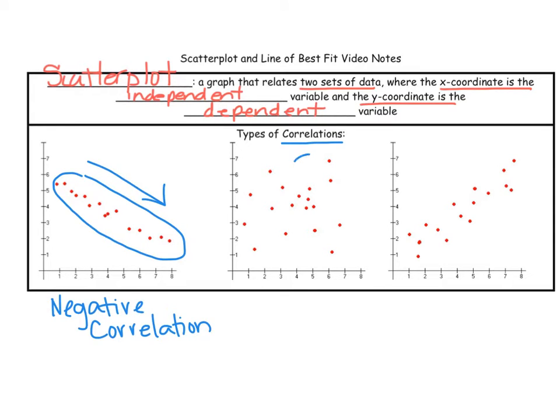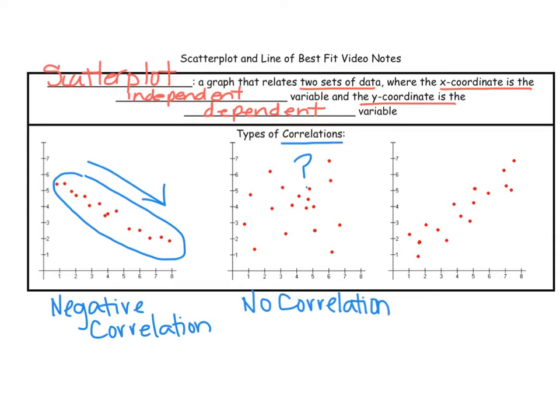The second graph, if you can't tell what direction or what pattern there is in the dots, and in this one we can't tell because they are just all over the place, this would have no correlation. There's no relationship between the two things that we're measuring. So for example, is there a relationship between shoe size and how much ice cream you eat? No, there isn't. So that's why the dots would end up all over the place like this.